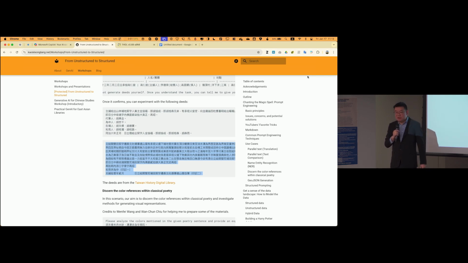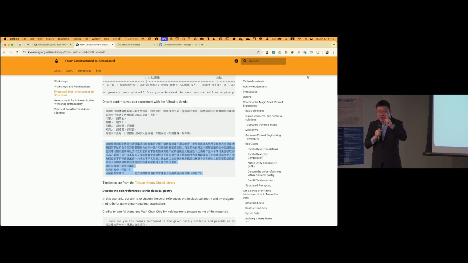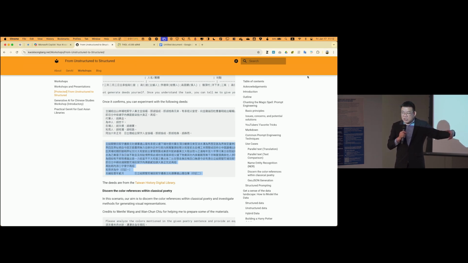I would say at this moment, the code is only for doing the statistical analysis. You can ask it to say, hey, this is my task, can you write code for me, especially regular expression. It's very good at writing regular expression. I taught a class called Digital Tools and Digital Method in East Asian Studies. In 2021, I needed to spend 3 hours teaching students how to write regular expression.